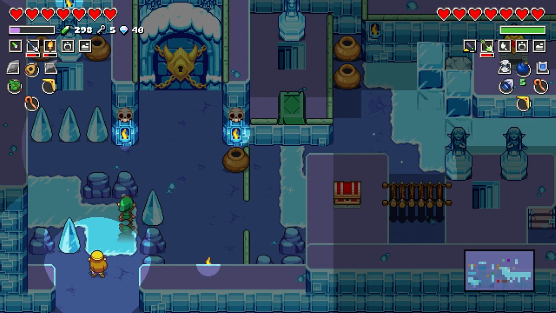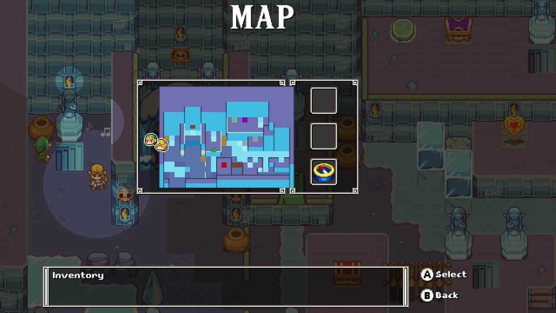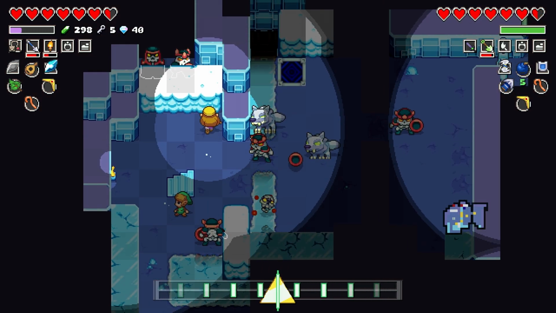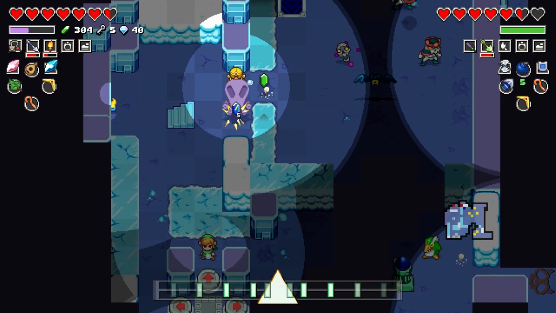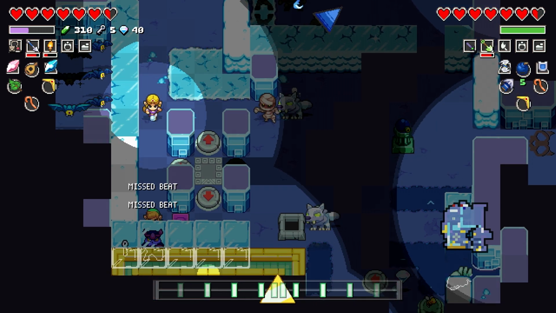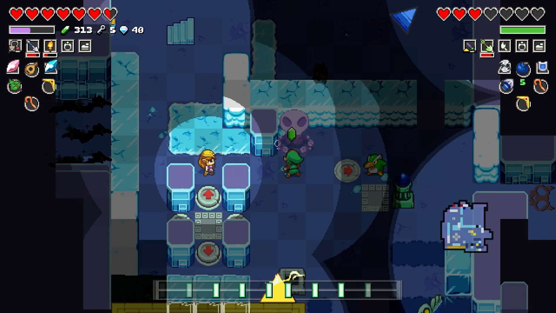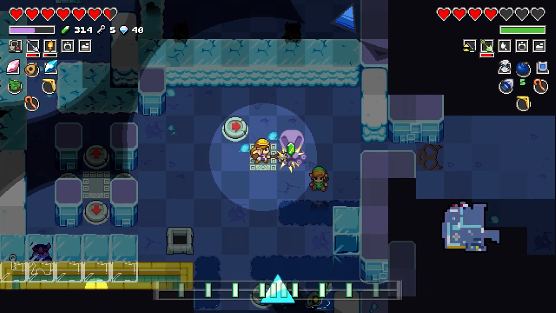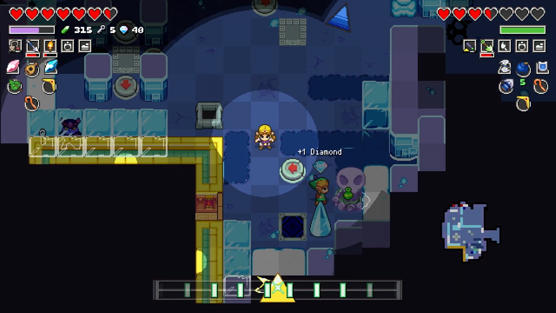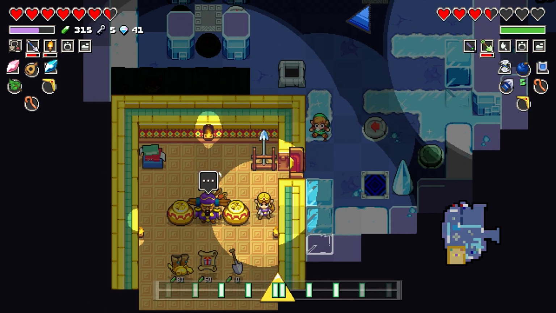Now we're much better equipped, so this could be the right time to try this. I think I might use the flail a little bit. Oh, not that. I didn't even know you can beat those things. If you're gonna dash straight into someone, you should use the shield to put them on their feet.